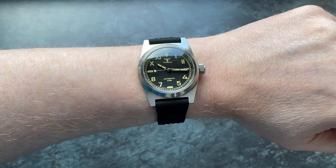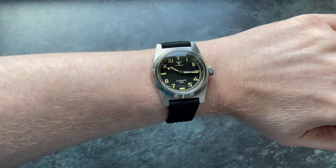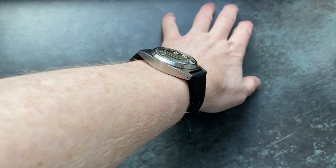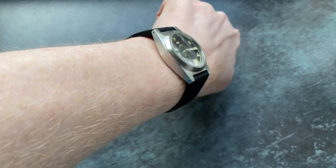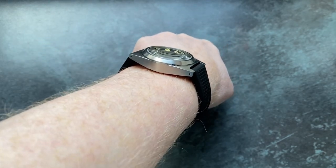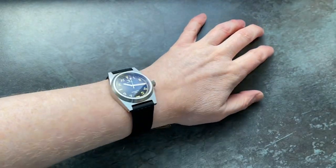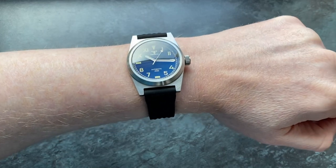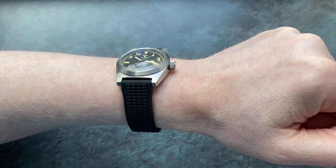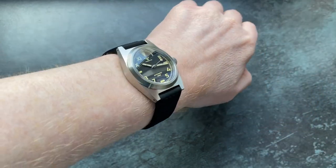Well, as you can see on my 7.5 inch wrist for your reference, I think it wears very well indeed. Now don't get me wrong, I did have some reservations about this one. I wasn't too sure if it was going to be uncomfortable, if the actual design of the case itself would make it unwearable, but I have to say it wears fantastically well. It does take a little bit of getting used to because it does feel different from what us as watch lovers are all used to, but I have to say, after wearing this one all week, I think it wears brilliantly.